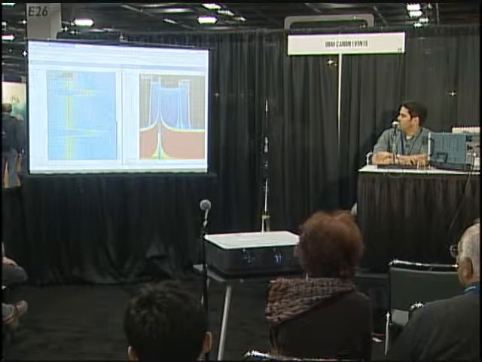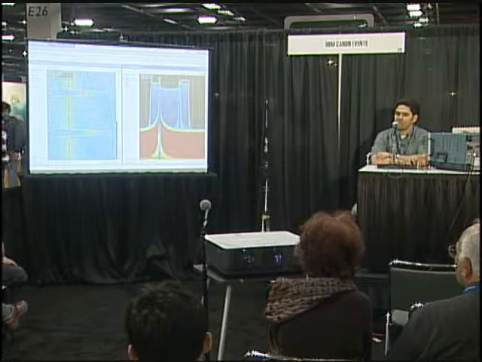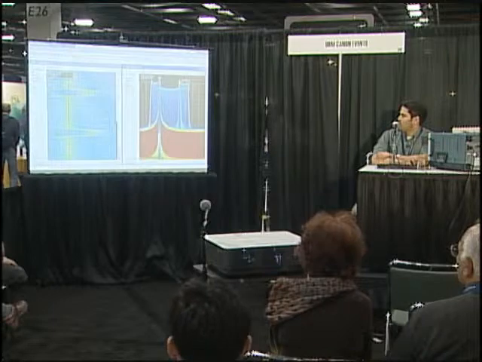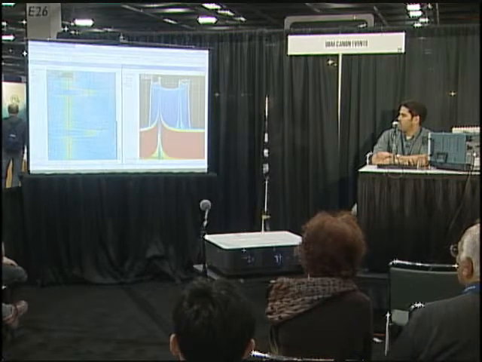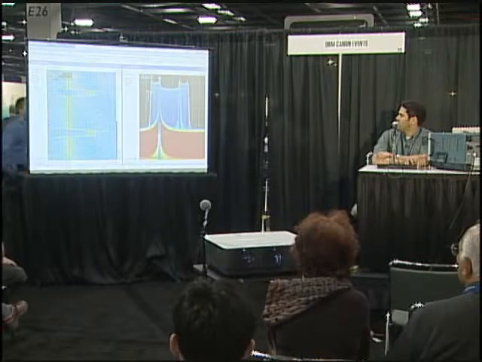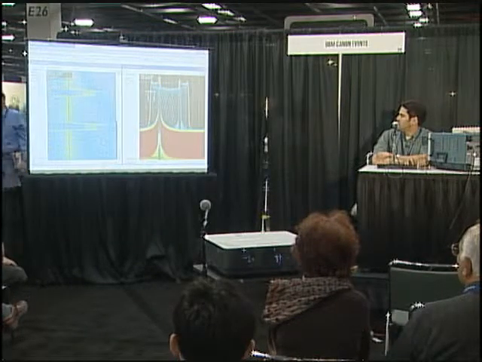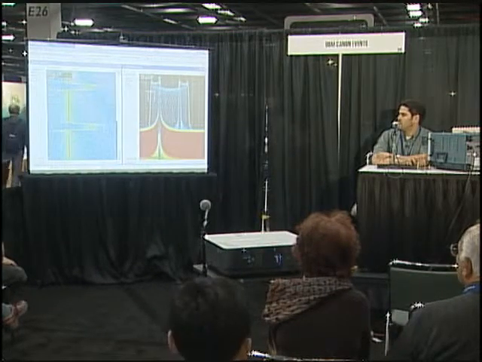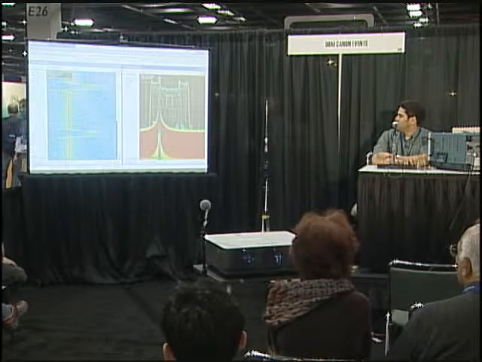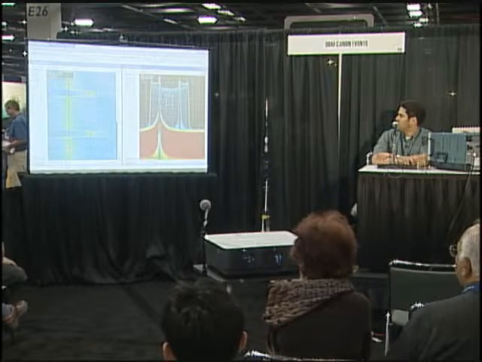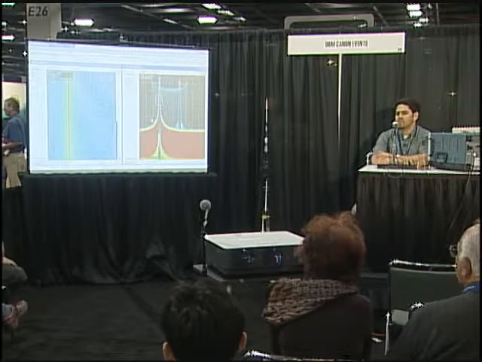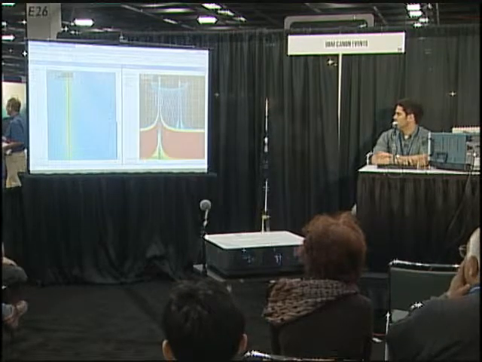So if you see this little T here, this is the trigger point. That's the point where the signal went into the box. And if you see, we're triggering on the overshoot to the right. If I move it over here, if I move the trigger on this box, now we're triggering on the overshoot to the left. If I put it right here in the center, then we're triggering somewhere on the transition. And if I put it here, then we're triggering on the signal just being in the traditional position.